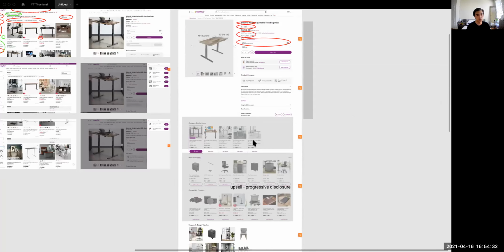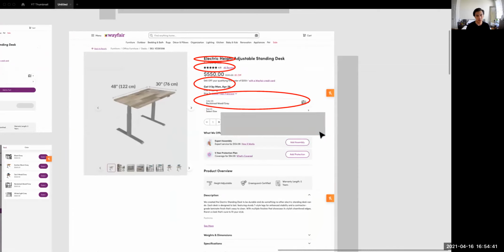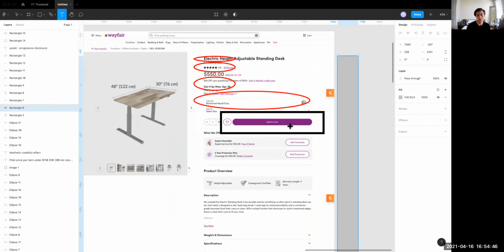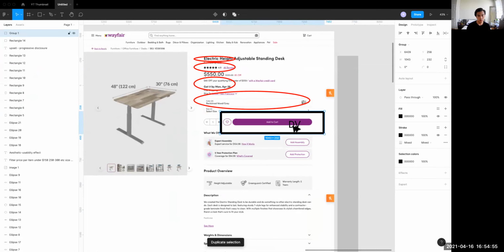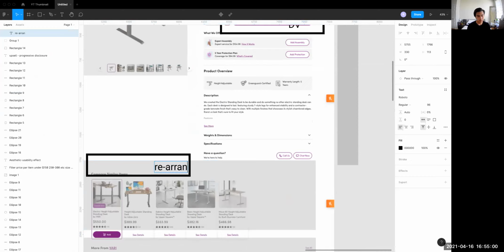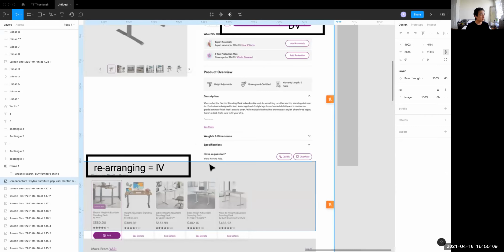And the dependent variable would be, let's say, the percentage of users that click add to cart, favorite, or just either of these two items. Rearranging equals independent variable. So when you structure an A/B test, you can only change the independent variable, and only change one at a time.